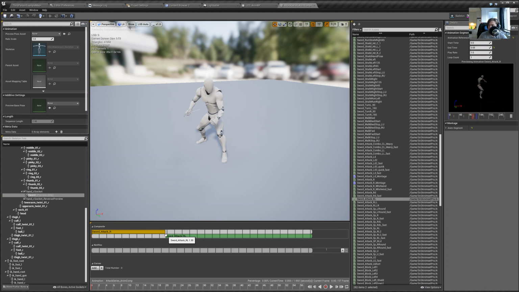Again, I've searched around, and in animation compositions there is no way to smooth transition as far as I know. If there is one, well, I haven't found it, so I would be really grateful if you could write this in the comments. So now we have 1, 2 attacks.